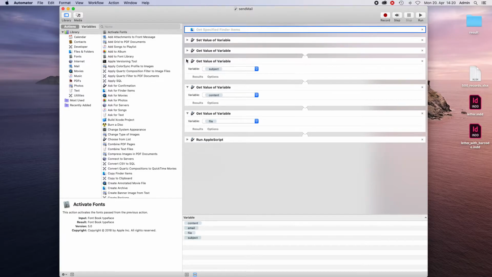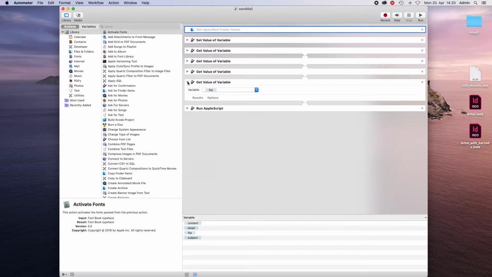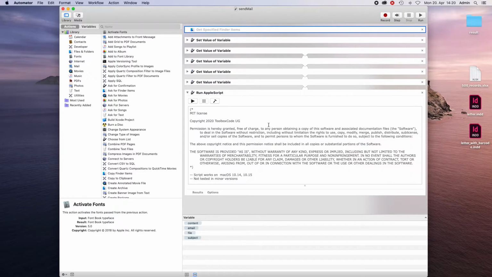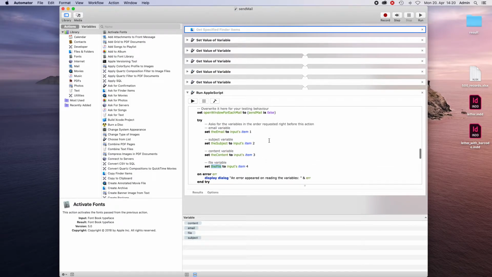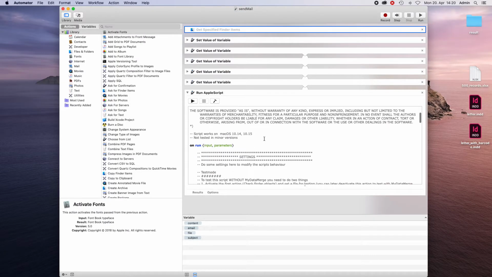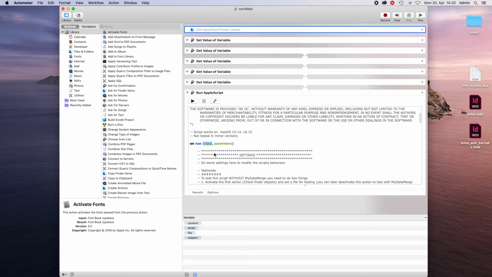And what happens is that these variables get stacked on top of each other. So if we have a look in the AppleScript, go a little bit down over here, then you can see that the AppleScript receives input. And input is everything that comes in here. And as you can see, these get value of variable actions are connected with each other. And so the input is stacked on top of each other.